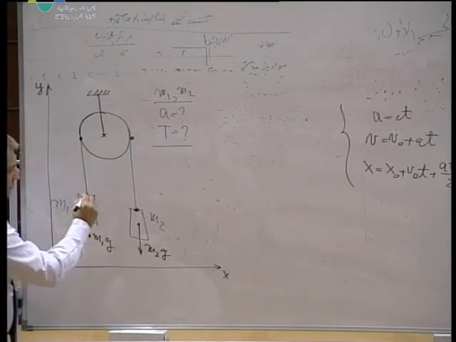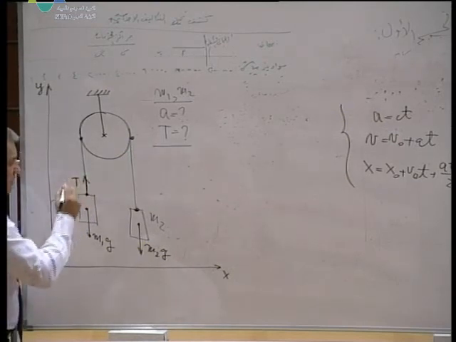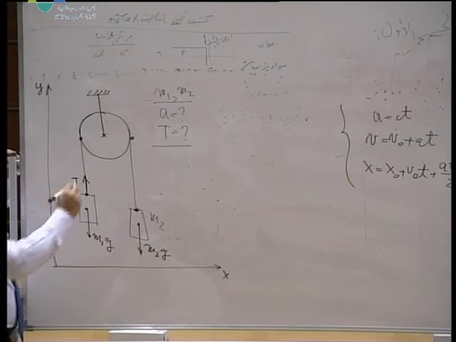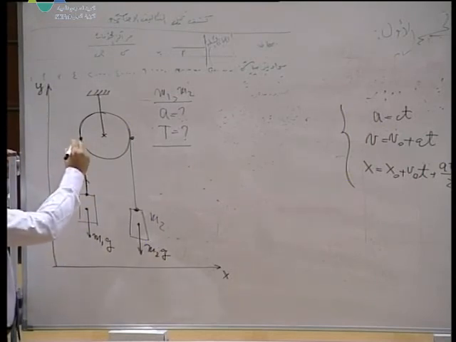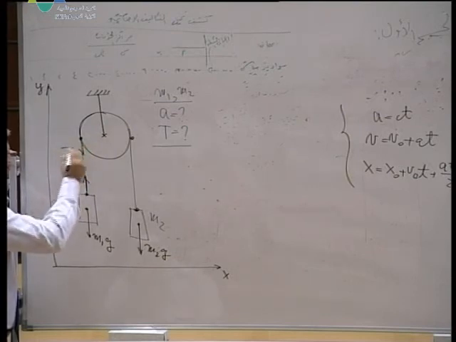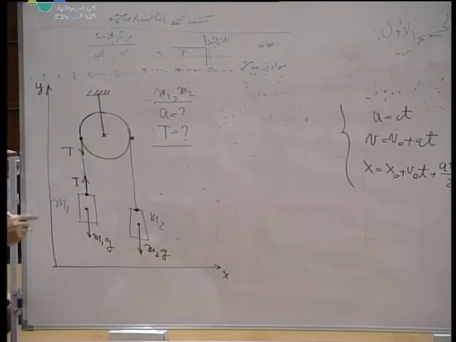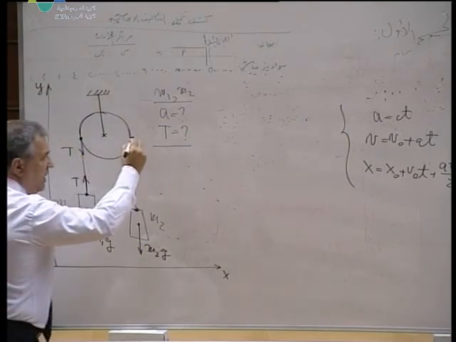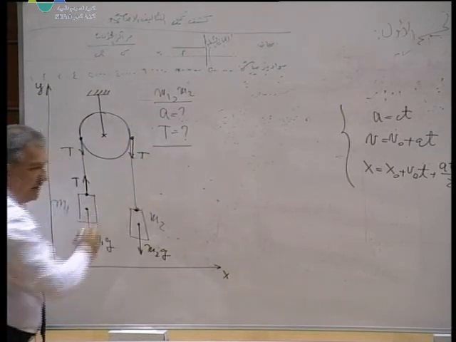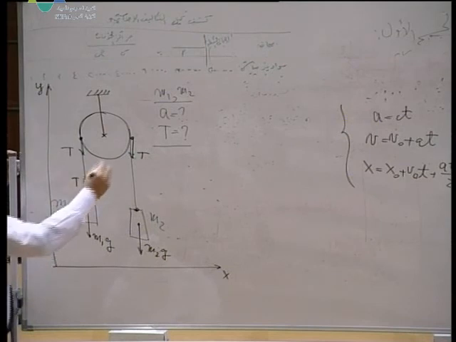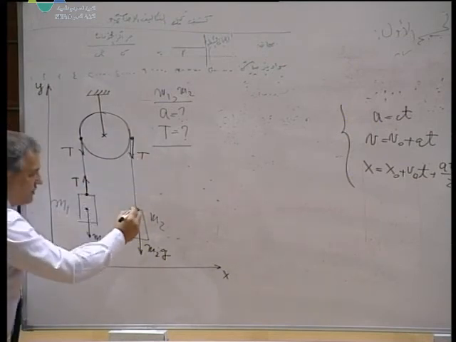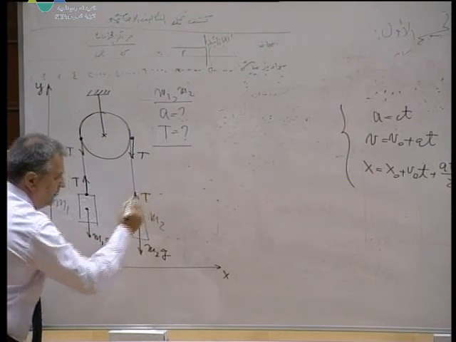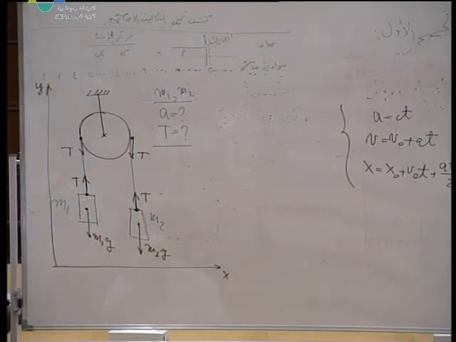So, I have here the tension T, but the first theorem said that between two consecutive points the tension is the same, so here I have T. The second theorem said that on both sides of a pulley without mass, the tensions are equal. So here I have again T. Here again the first theorem, between two consecutive points, I have T. These are the tensions. Of course, I can draw another problem of a pulley, and I give it to you as homework.